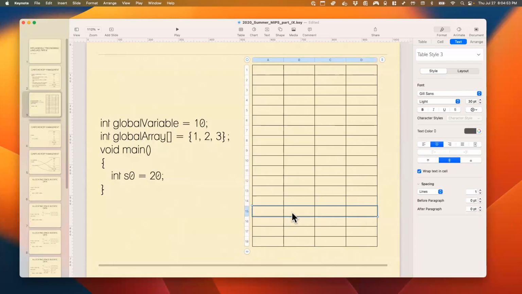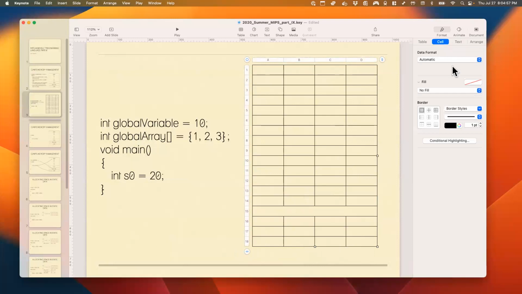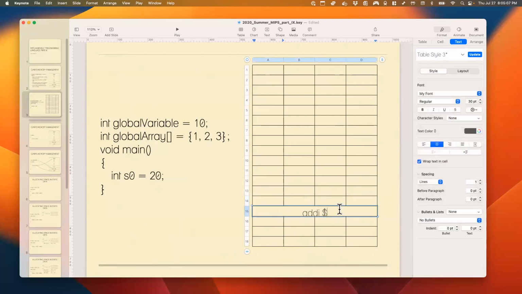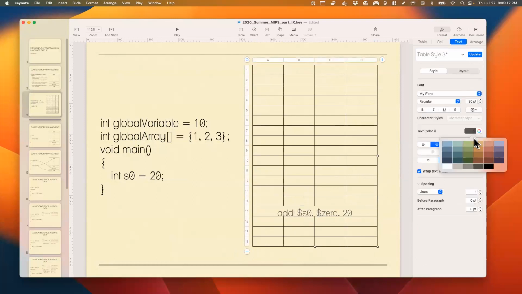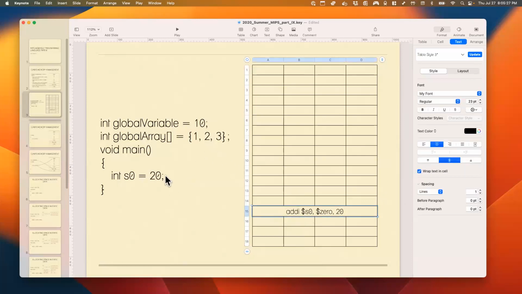So this is the code section, and I'm going to merge it. Instead of putting the machine code, because we haven't talked about machine code yet, I'm going to put the instruction in MIPS, add immediate S0 0 20. Okay, now this is the code.